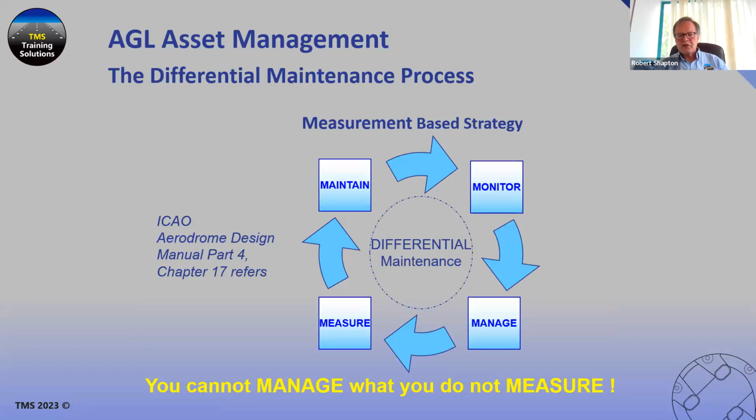Also, the measurement-based strategy works off the basis of what we call differential maintenance. So you measure the assets in question, you do your maintenance, you monitor the results of that maintenance, and then you use that data built up over time. You have the history to actually manage the performance of your assets as part of a maintenance measurement-based strategy.